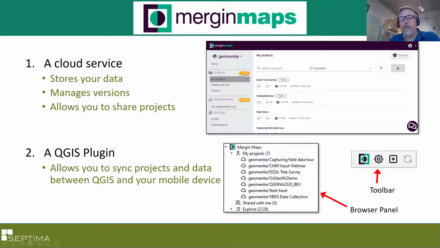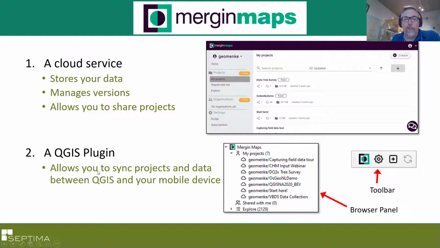So it is possible to create a simple project from Mergin Maps or from the Input app. But those are the most limited basic projects. What I'm going to walk you through is setting up a project in QGIS, which gives you much more flexibility in what you can do with it.